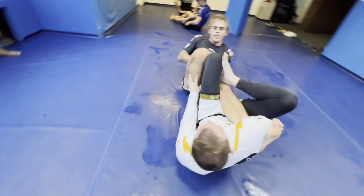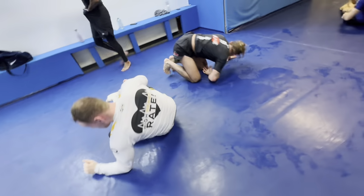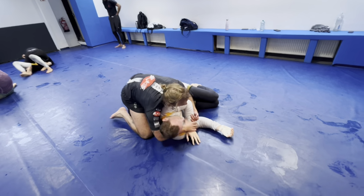Yeah, and he tried to attack my left foot there, and I have a broken middle foot right now, so I'm very cautious. And yeah, this was a footlock. I would say we have pretty strong footlock breaking mechanics.